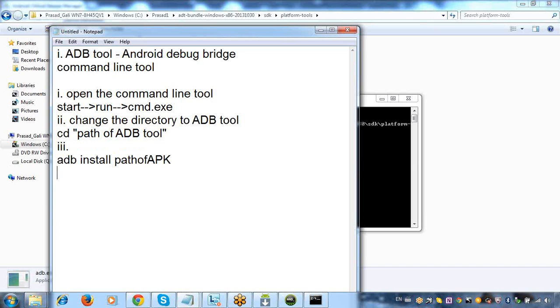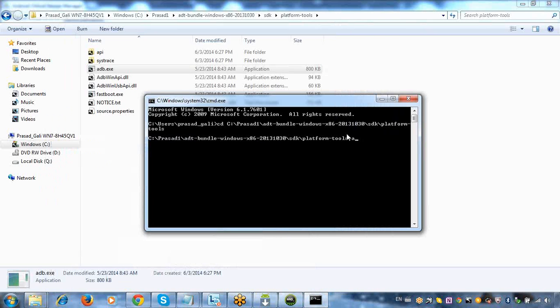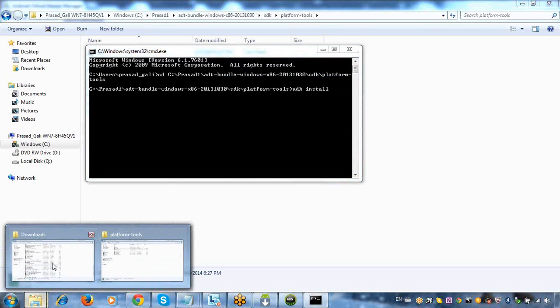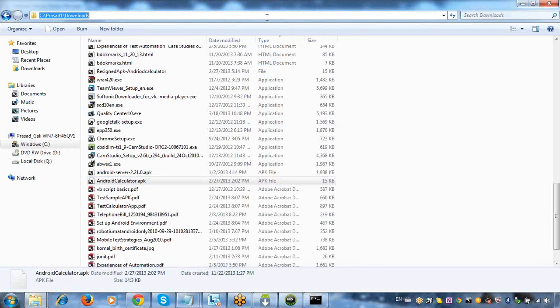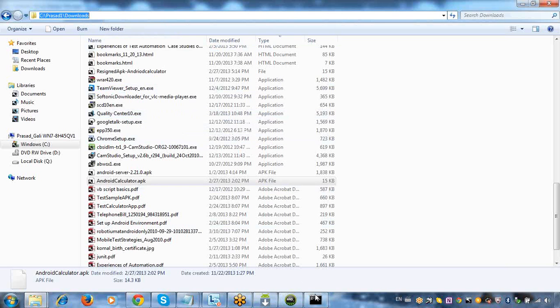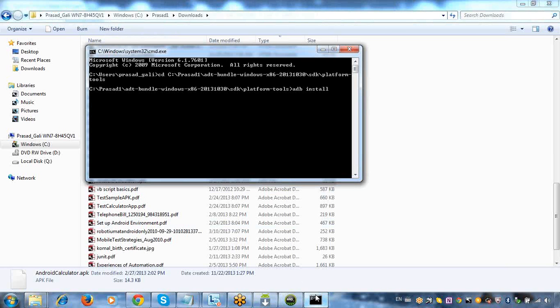Now go to that command prompt and write the command: adb install path of APK. Where is my APK available? My APK is available here. That location can be anything. You can have your APK in any location, but make sure that you are giving the right location. adb install, right click, paste, and then the name, android calculator.apk. Is it the right name or a spelling mistake? It is a spelling mistake. Android, D-R-O-I-D.